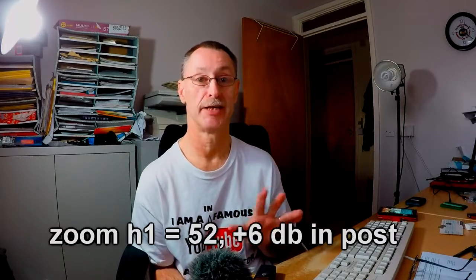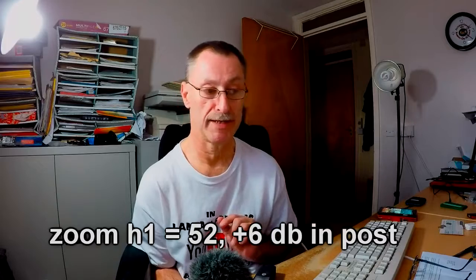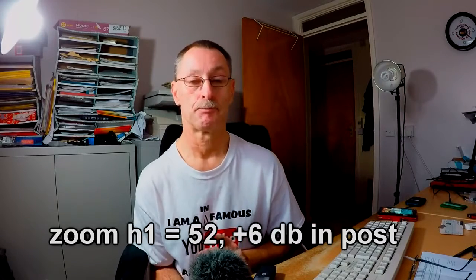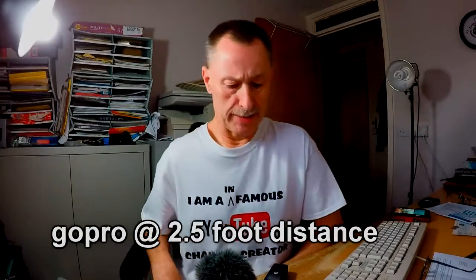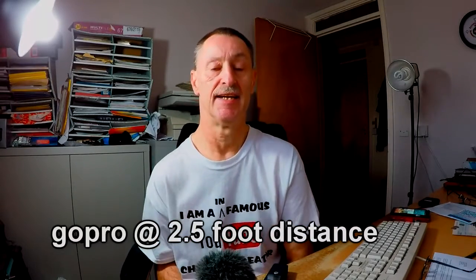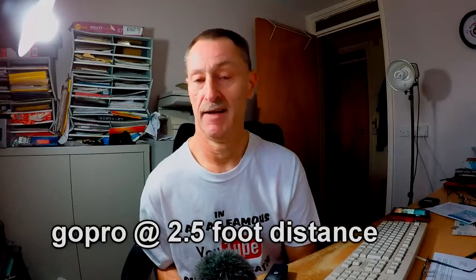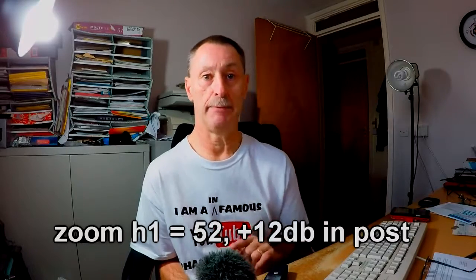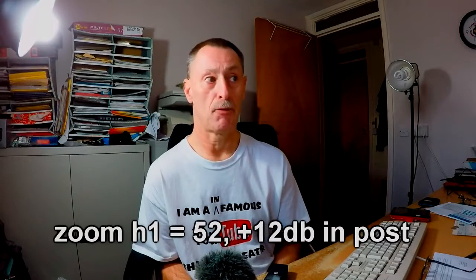The main button on top, which is the record button, is quite large, and it's also very visible as well, so it's quite easy to see and press. So the record, start and stop. Now the on off button is a bit weird because it's not like a button that you press. You have to slide it along and hold it for about a second, and then it turns on with a message saying hello and how are you and let's go on a date. No, it doesn't say that. But overall, the only button that I'm going to have to worry about is that one, plus the on off button, and the rest of them really I'm not going to use very much.